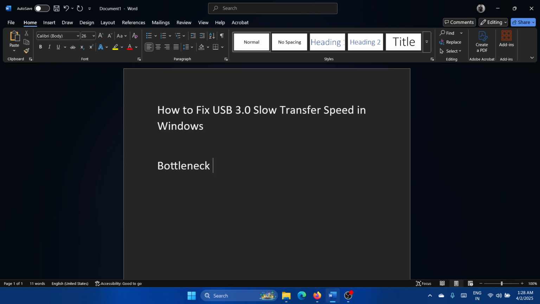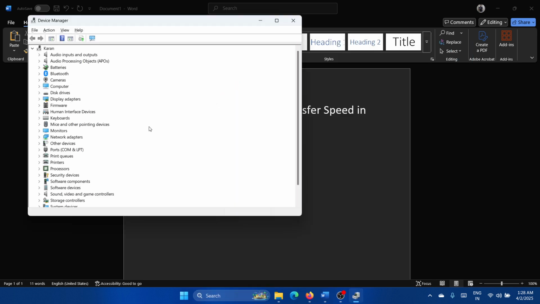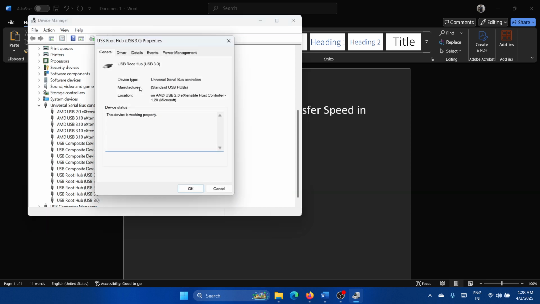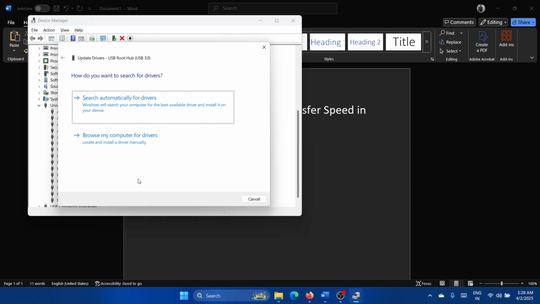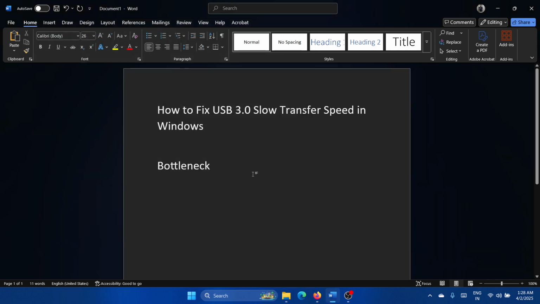Okay. And once you're sure about the hardware, then you can proceed to the next solution, which is to search for device manager and open the device manager. Scroll down, expand Universal Serial Bus Controller, right click on USB root hub, select properties, go to power management and uncheck this box. If it's checked, you need to uncheck it. Both of these should be unchecked. Click on OK, then right click on it and update drivers. Do it for all the root hub drivers because each root hub driver is for a specific USB slot. This will solve the problem.